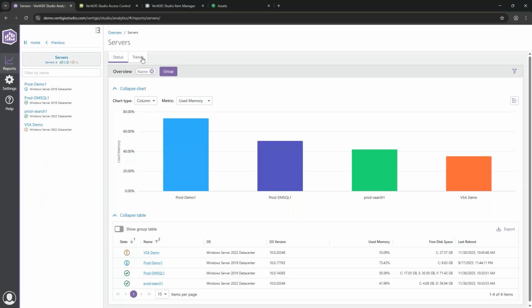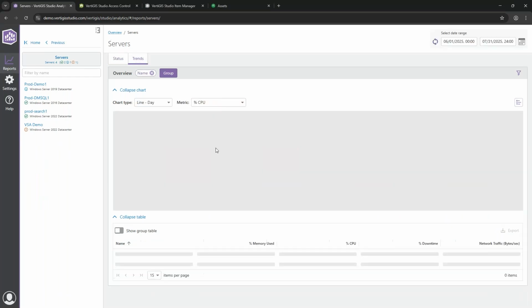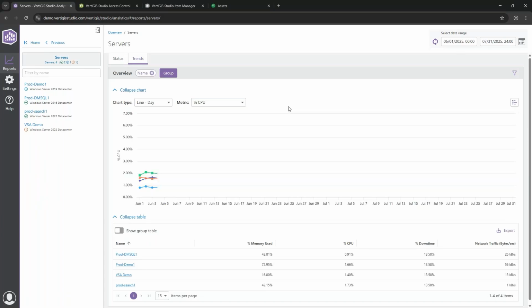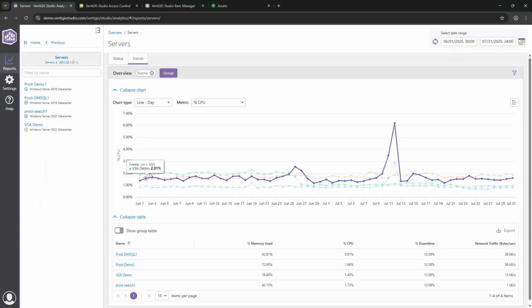And so we can see some used memory, just kind of some information here. Trends is going to be a chart of all of the servers that are being monitored here. In this case, we're going to see the metric of CPU usage. We can look at memory as well, and we'll just come up in a second here, we're pulling in data here for 4 different servers, so you can see that now we're populating over a course of, in this case, you can see 2 months. So I can see CPU usage, memory use, things like that.